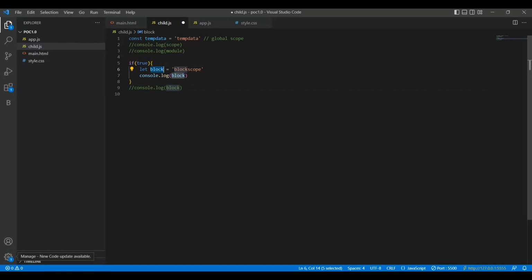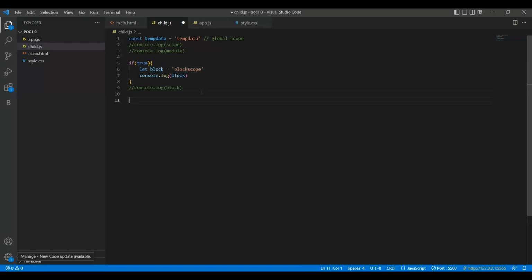This block variable has block scope only. I hope you guys understand. Because this block variable is not available after this if statement, it is destroyed after the if statement. So this block variable has block scope only.